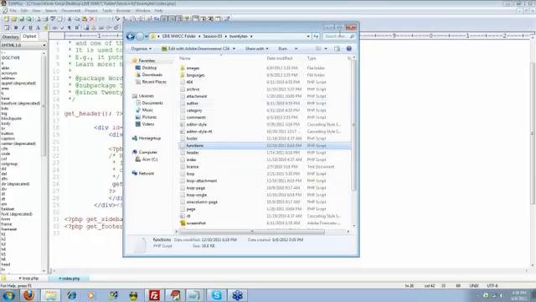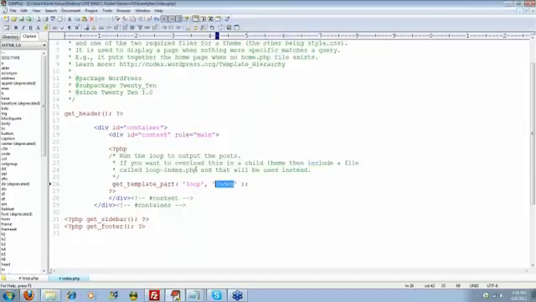It's not included because they're basically saying, look, if you want to do this differently, if you're more advanced and you want to do different things with the loop, simply include a file called loop hyphen index, and that's where these two values are coming from, loop and index, and that will be used instead. In other words, the top level in terms of hierarchy loop file that this is looking for is loop index, and if it doesn't find it, it's going to look for basically just loop.